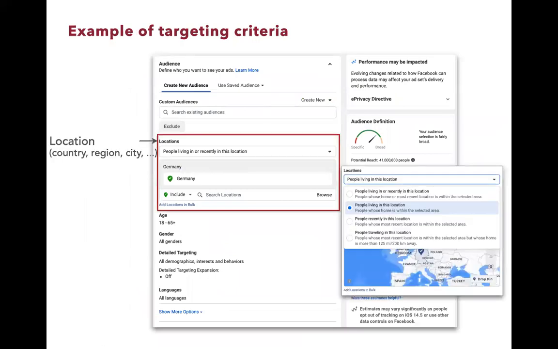So let's see a concrete example of targeting criteria that we can use to define an audience. First of all, I said before the location. You can select user location, which is very flexible and detailed. It can be a country, a region, a city, or you can even give latitudes and longitudes of your point of interest and select the surrounding 1 kilometer radius area.